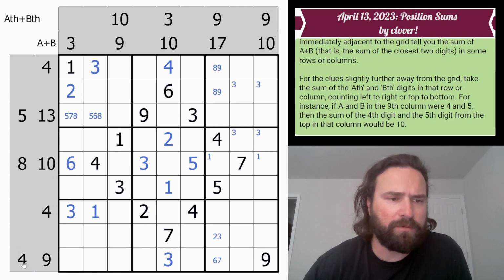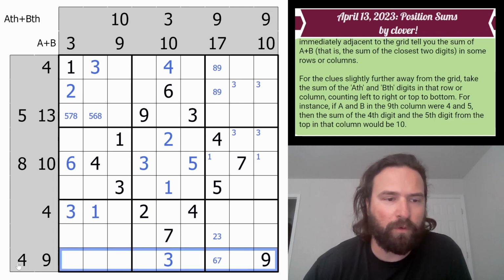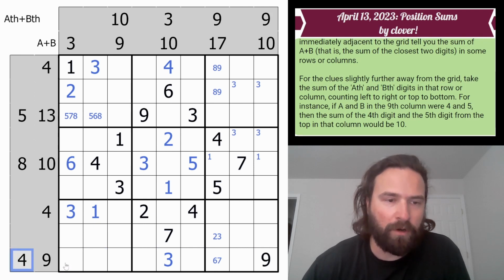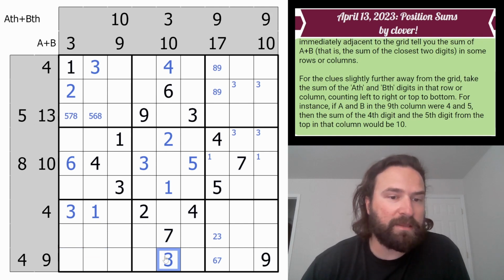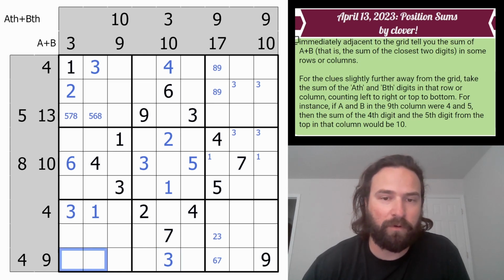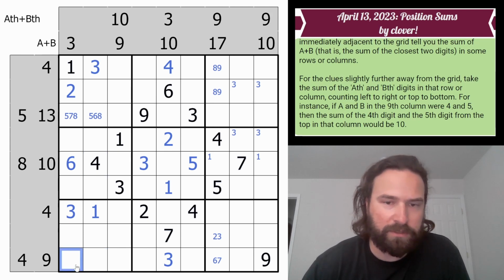So there's a sum in this row that's 4, 1, right? We know that 2 of the cells in this row have to be 4, 1, and the first 2 cells are going to tell us which cells add up to 4. And these 2 cells have to add up to 9. So we've got a bunch of options that could add up to 9, right? But we need this 3 that we have in the row now to add up to 4. We're going to need a 3 and a 1 to add up to 4. So this is the 5th slot in this row, right? This is the 5th box. 1, 2, 3, 4, 5. So one of these boxes is going to have to be a 5, which means the other one has to be a 4. We don't know which order they go in yet. Yes, we do, because there's a 4 here. So this has to be a 4.